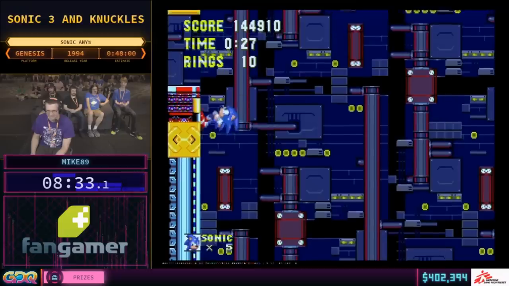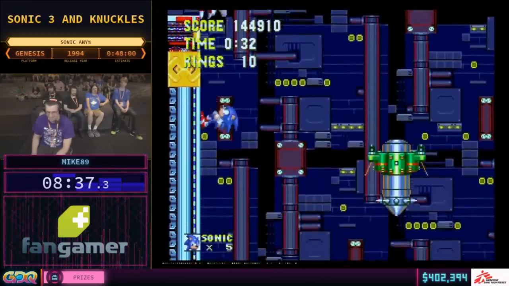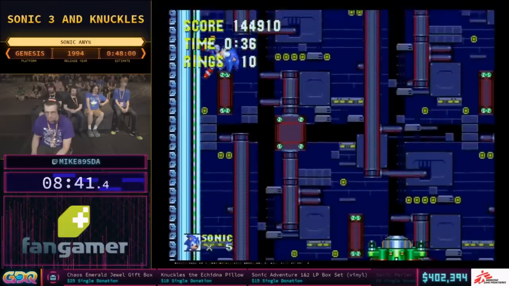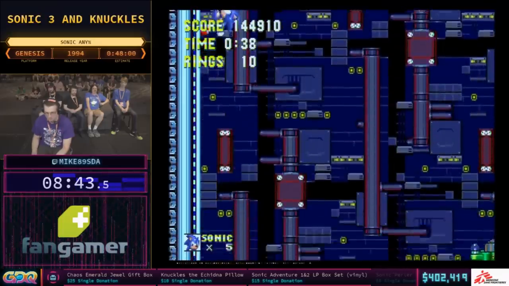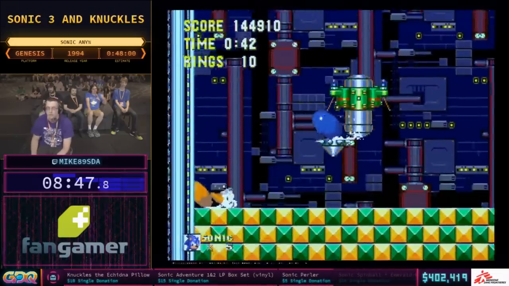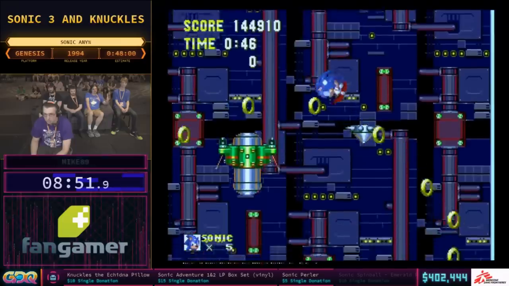So wheel glitch actually doesn't really save time in Act 1, despite the level wrap, because of the way you have to do the boss fight to maintain it. It's for Act 2. What wheel glitch does is it provides gravity in any direction, whichever way is down for Sonic's sprite, basically.